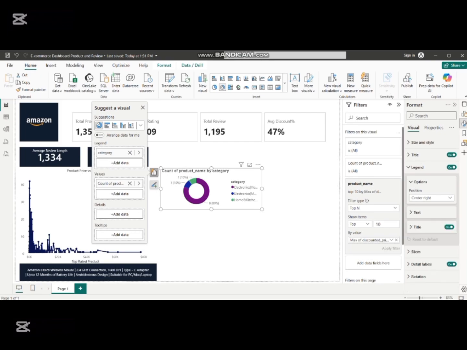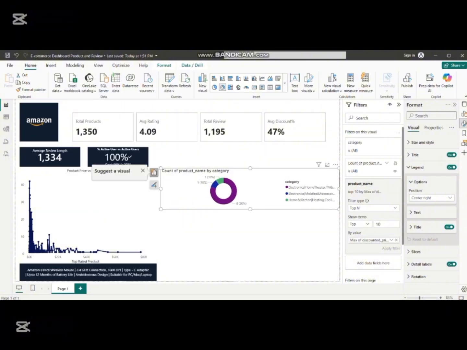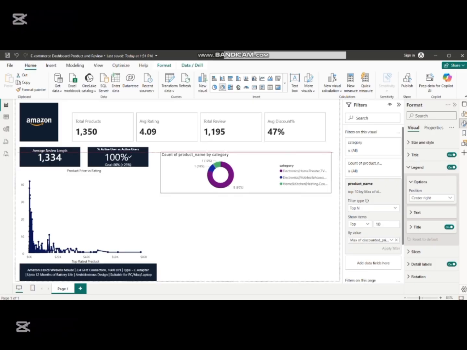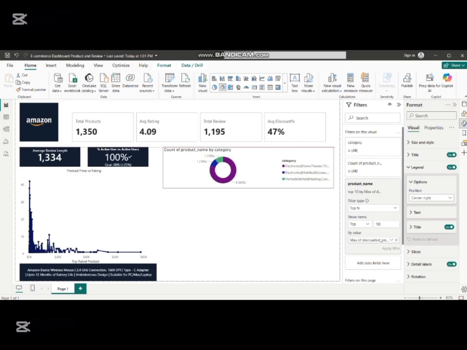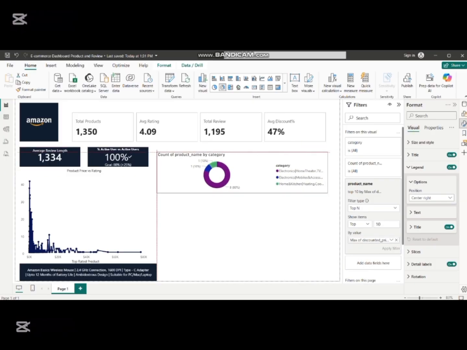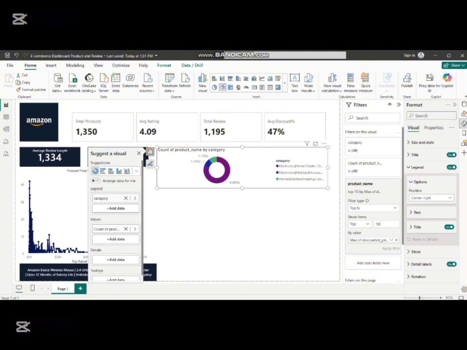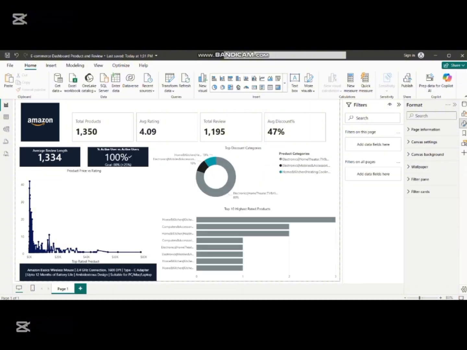So with that, we can just do some editing and change the colors to something that fits the Amazon logo that you see right there. With some further arrangement, we're just going to take it up and make this look so beautiful. As you can see, there are some red lines that can help you adjust and get the right proportions, if you're like me and like right proportions. And voila, this is how our dashboard looks now.